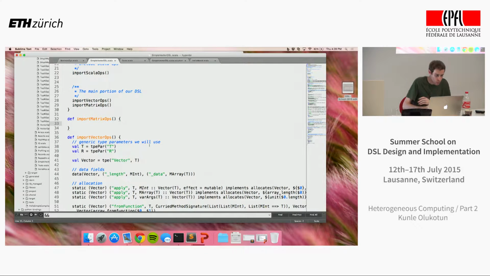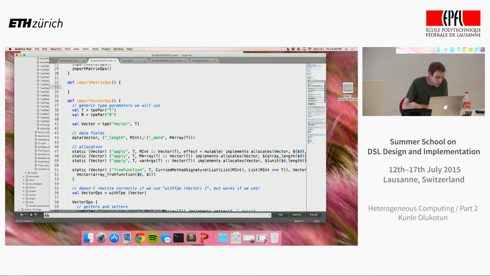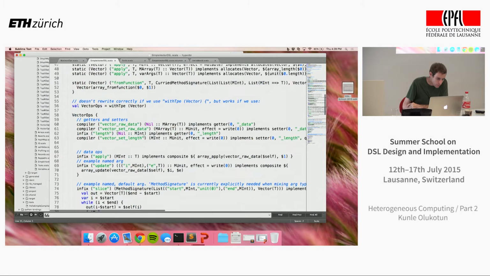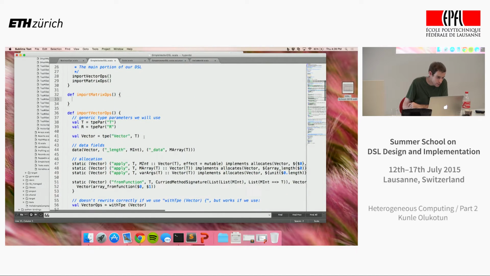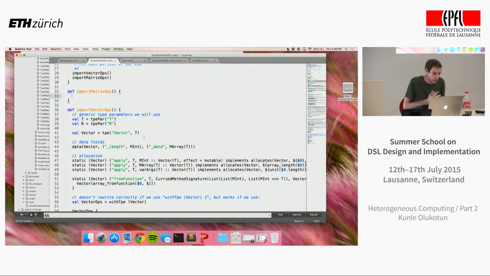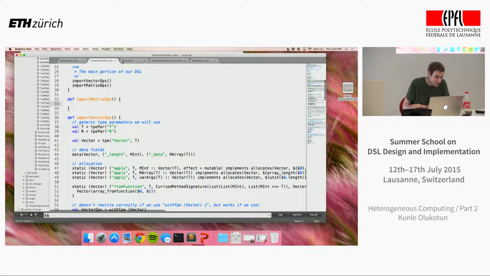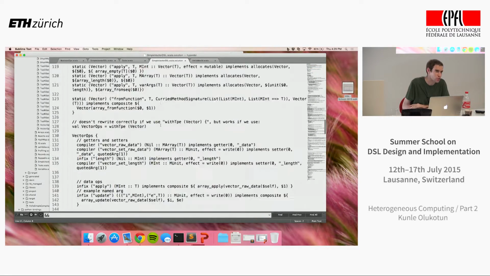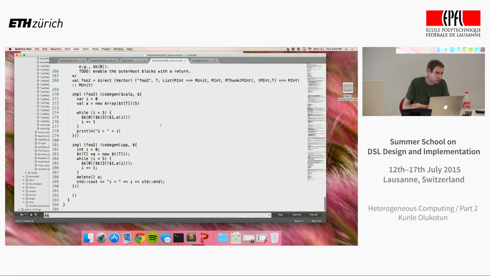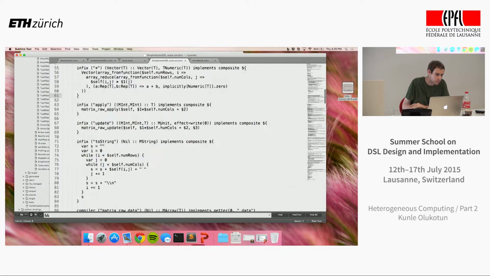My strong recommendation for using Forge is, as we said, to steal and cheat heavily. I have vector ops, so why not just see what they did and copy it? That's the way you do all coding, right? And for those of you who get really lost, in the same directory I have given you the solution. So if things go horribly wrong, you know how to copy paste, I hope.